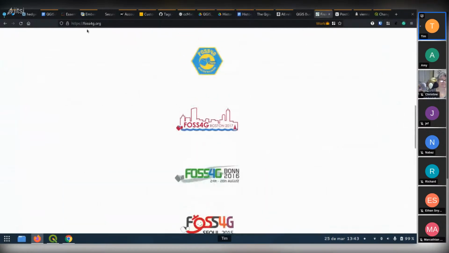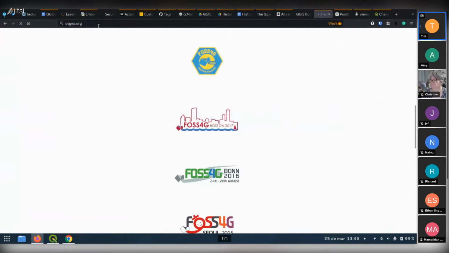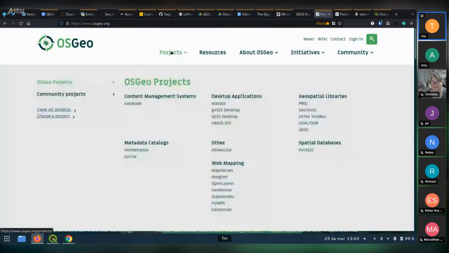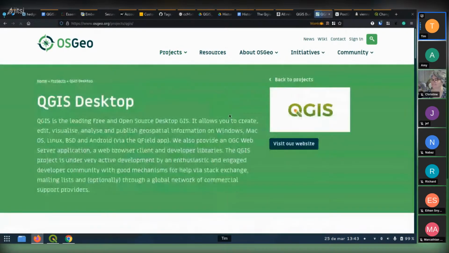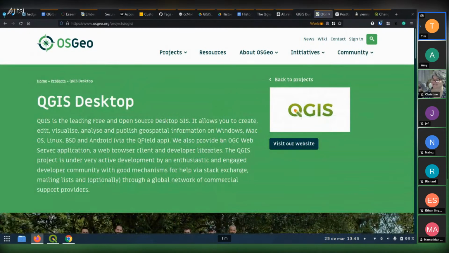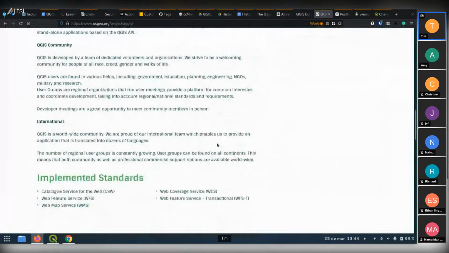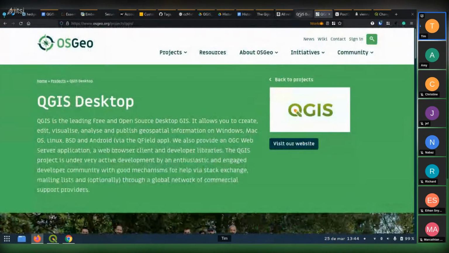So if you go and look on osgeo.org, in case you're not familiar, that's the umbrella project for a whole bunch of open source geospatial projects, of which QGIS was one of the first. And we had to go through an incubation period. I think GRASS and QGIS and maybe GVSig were all sort of arriving at the same time. We had to do some due diligence, one of which was to show that we had proper project governance. And part of that was setting up a project steering committee. So we formed the initial committee, and the idea would be that we provide some high-level guidance for the project.